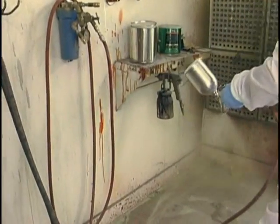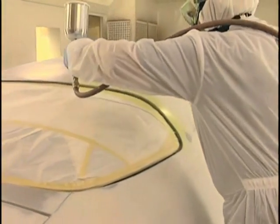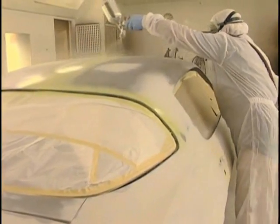Check your pattern. Figure out what your increment of overlap is going to be with a 50% overlap. Do your banding. Make sure you get all the edges. Put on a nice medium coat to begin with, and we'll start wetting it after this.